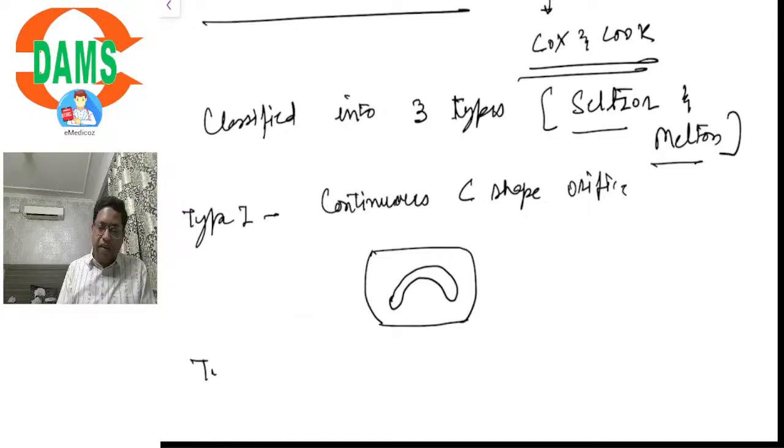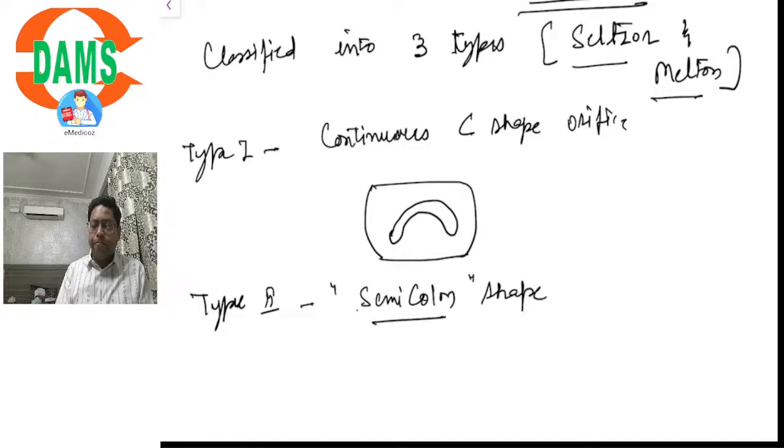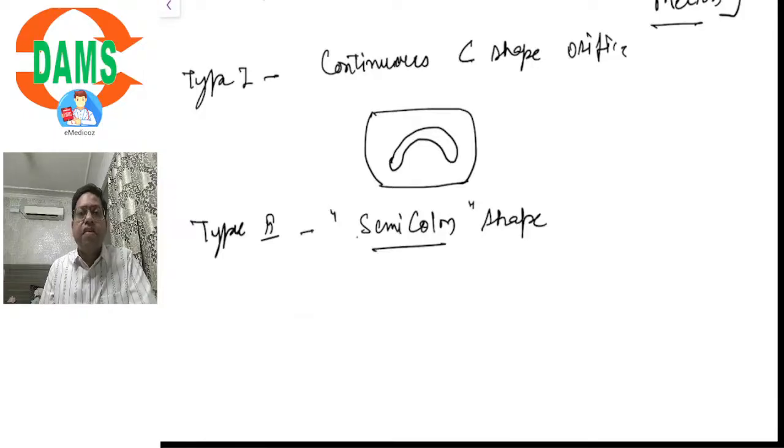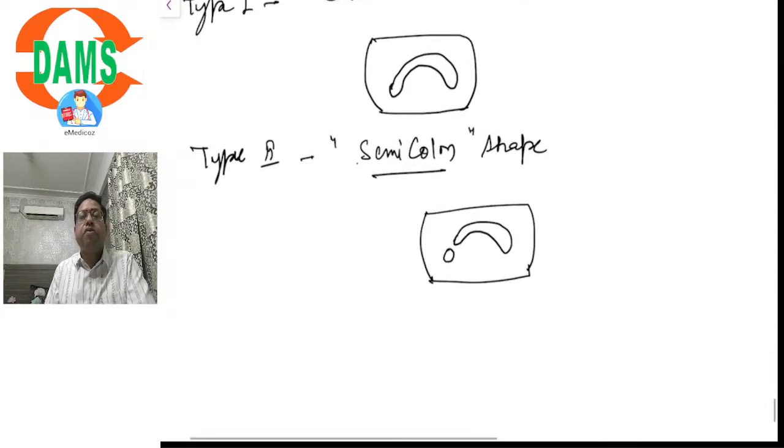Type 2 C-shaped root canal is a semicolon shape. It is a semicolon shape of the canal. If we look at the floor of the pulp chamber after doing access cavity preparation, we would see one single orifice and a C-shaped orifice. So the anatomy of the orifice is somewhat semicolon shape: one continuous C-shape and one separate canal. Semicolon shape.